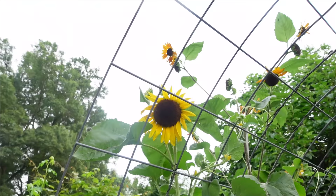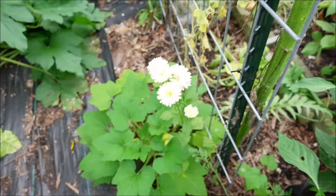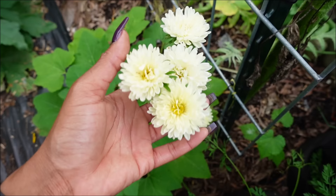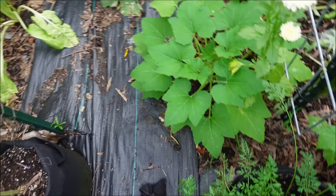I'm totally off track already because this is not what I wanted to show you. But we have a few more sunflowers right there too — they're so beautiful, and these were all volunteers. I didn't have a lot of luck with my sunflowers from seed, not because I can't, but because I didn't pay attention to them. But this is what I wanted to show you: my one aster plant that survived has finally started blooming. I think asters are some of the prettiest flowers. Those are my asters, and that's my most exciting thing for this garden tour.